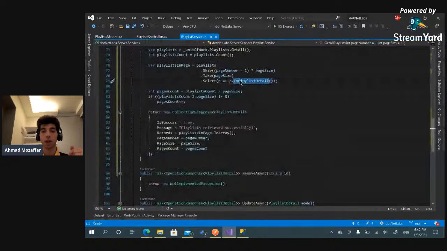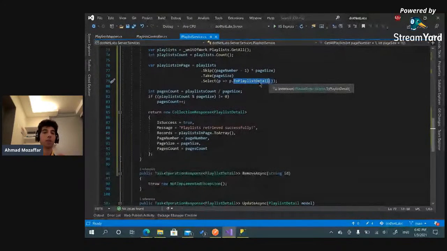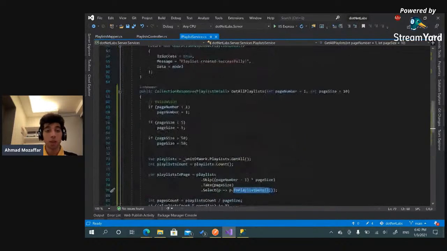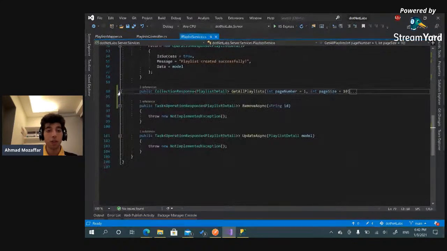You just get the object, call the method you created. I've called it ToPlaylistDetail, and that's it. That's basically pretty simple. So, is there any other question?